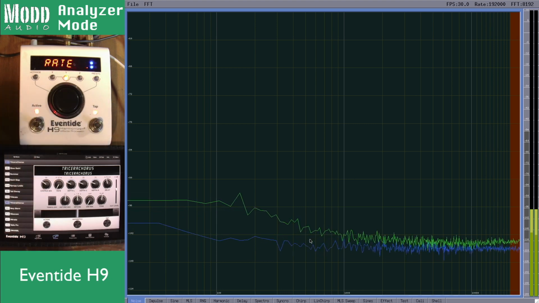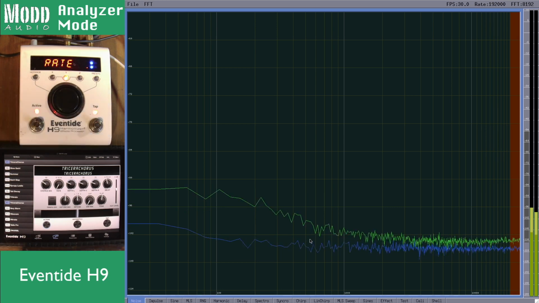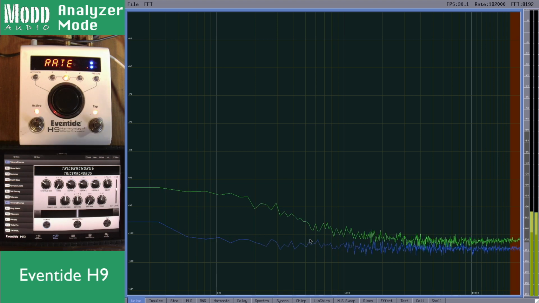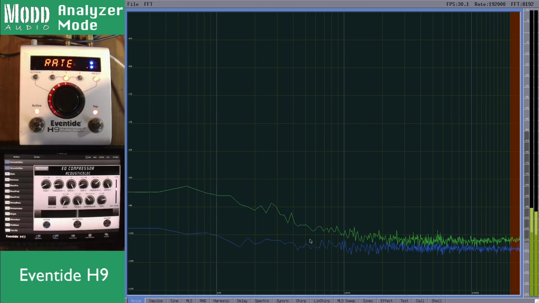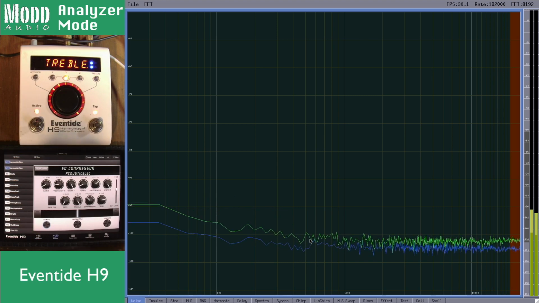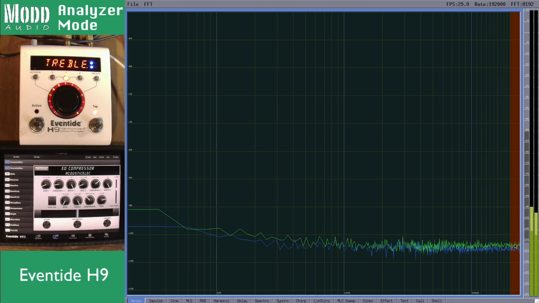You turn the effect on, and it does go up a little bit. It's probably part of the effect that's running. It really depends on that. Let's move to algorithms and just go to a compressor or something like that. So yeah, it looks like it's just up a little bit compared to a true relay bypass, but there are no peaks or any spikes like that at all.